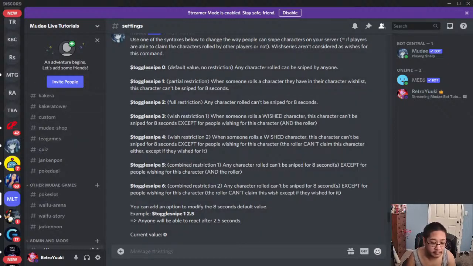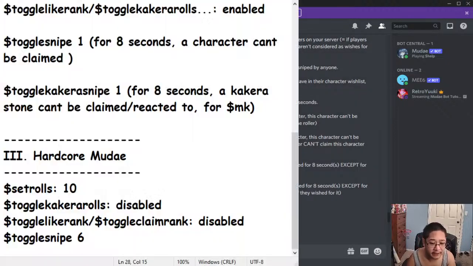Alright? So, go back to our notepad. So toggle snipe 6 is going to combine with number 2.